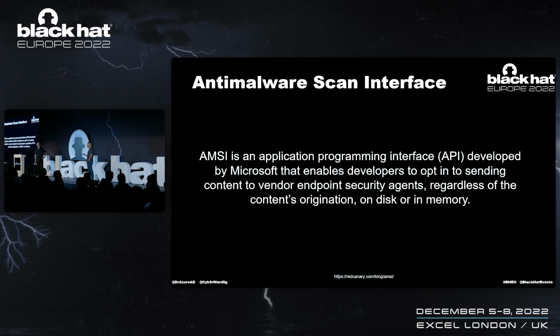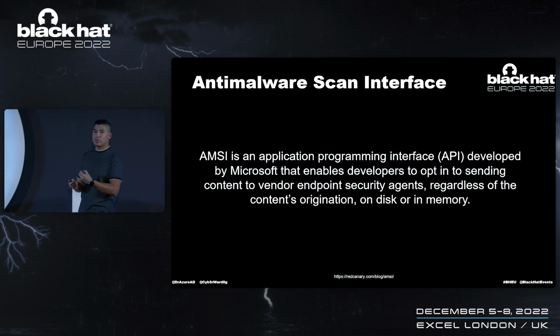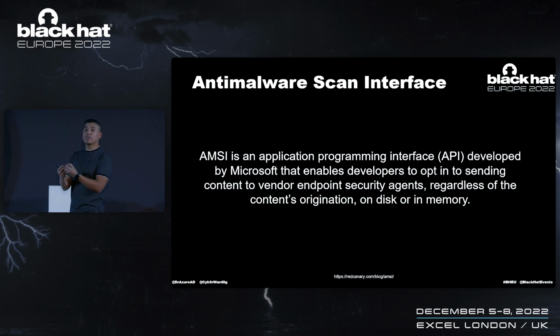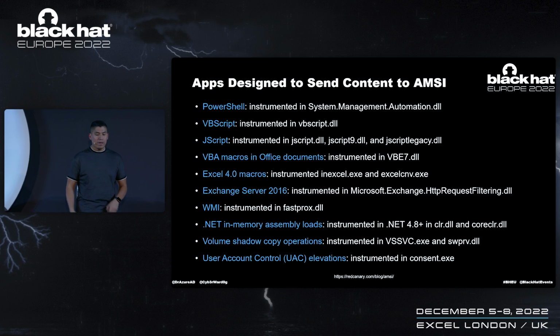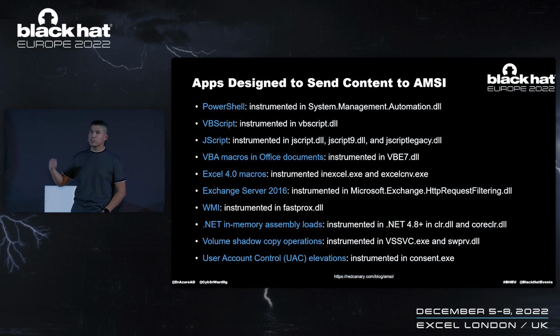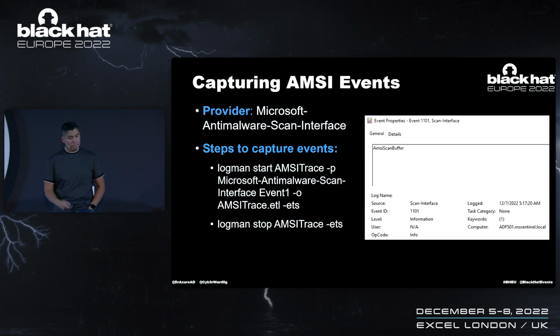Now, AMSI is an interface that allows applications to send data, right, to, for example, anti-malware vendors. That information could be file scanning or memory scanning information, right? Content from, for example, PowerShell execution, all the way to maybe a PE file or a binary being loaded into memory. So is this like some built-in Windows feature? Yes, it's a built-in feature, and these are some of the apps that are designed to send content to AMSI. This is just for reference, of course. And we're going to focus on the PowerShell one for now. So you really don't need to buy anything extra to use that?